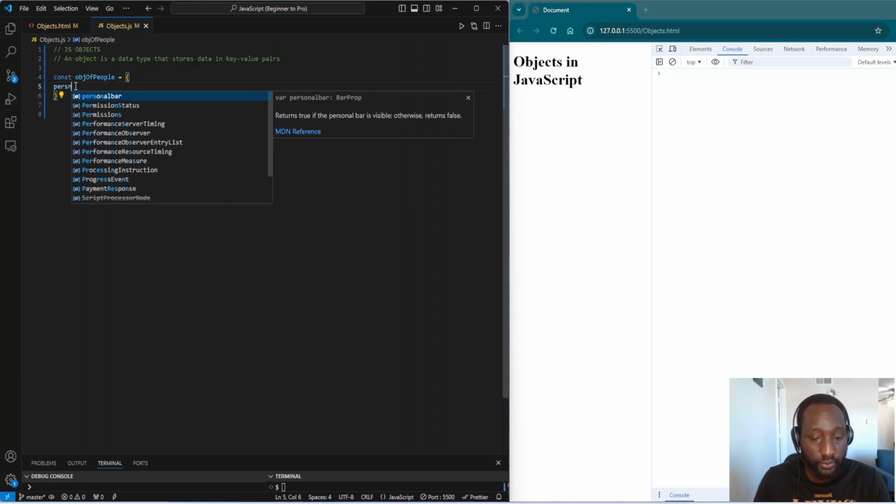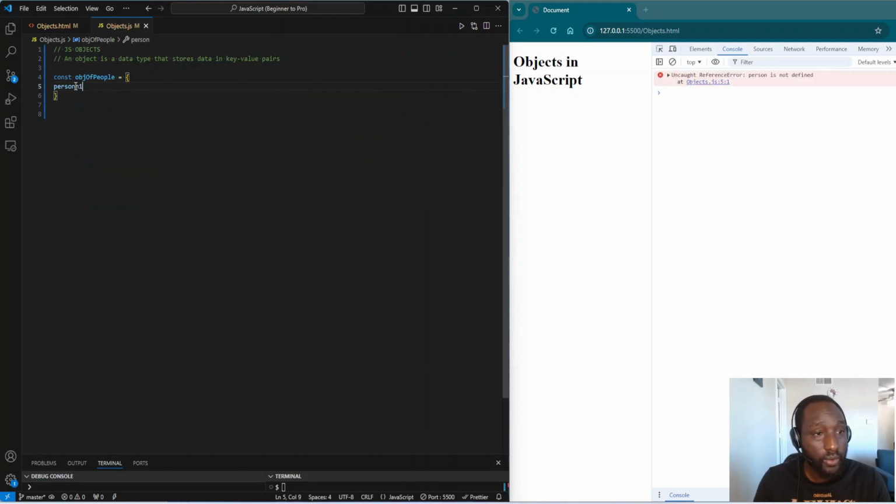Say person1, call them maybe Jehozo. Person2 is going to be called Murergwa. Maybe person3, I'll call them maybe Gabo. Okay, so this is a simple object of 3 people, right? So that's one way you can write an object.